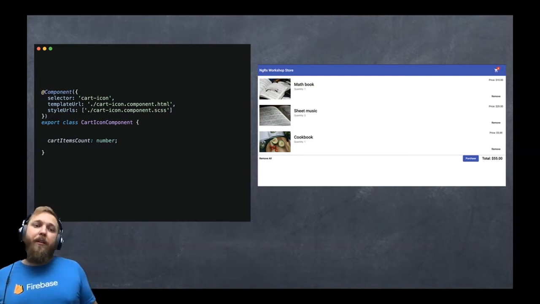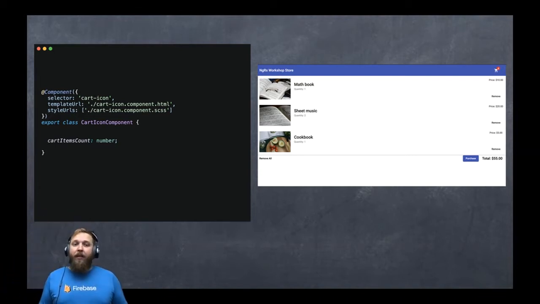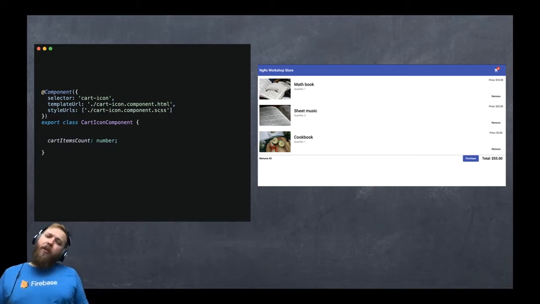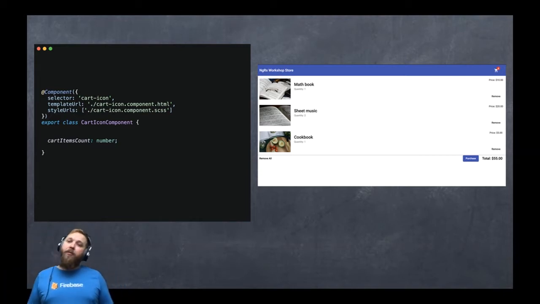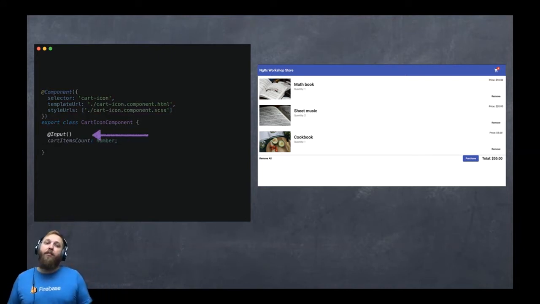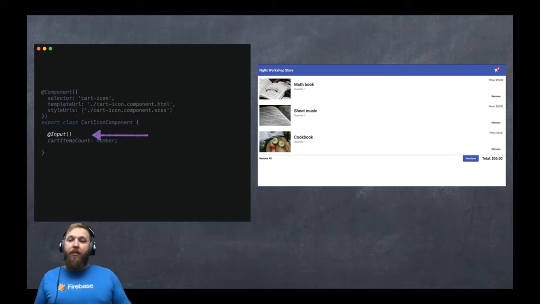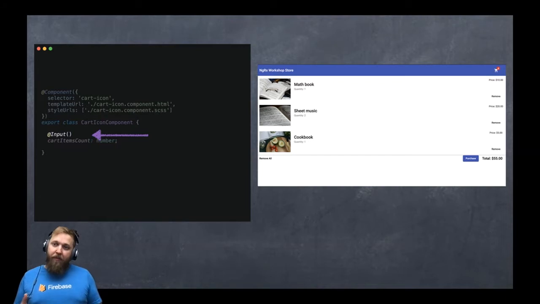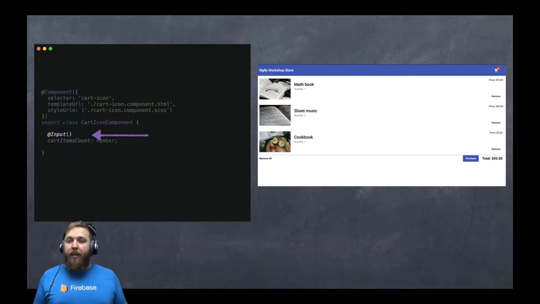So it needs to display the count, which is a number. So how do we get that number? How does the component get this 4? Well, there are multiple ways. One of them obviously would be just through input, right? So we can provide it through the input to this component and pass this data. But then we'll need to have a container component on top of it that basically still talks to some services that get some data. Let's just shortcut this and basically have it in there right away.